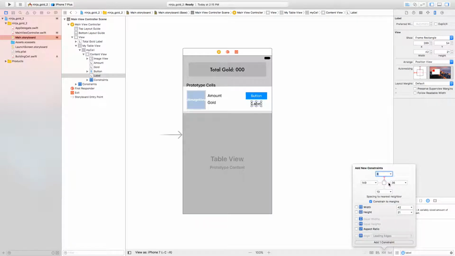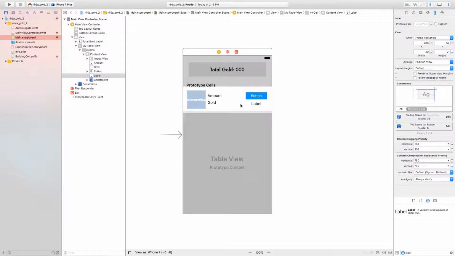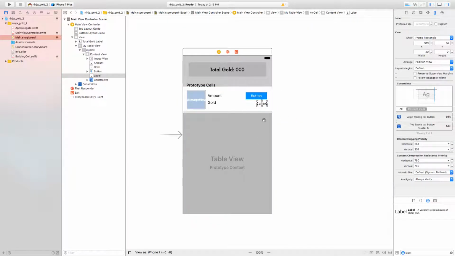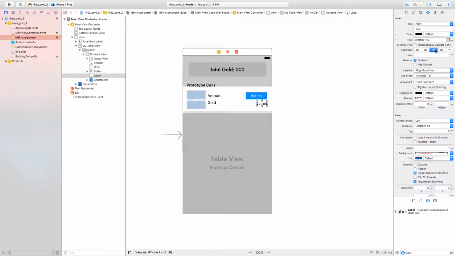So we're going to give you some constraints there. Let's say that trailing space is equal to 10 or 12. Or you know what? We can just get rid of the trailing space and say, hey, you are going to be vertically aligned. The trailing. Oops. There we go. So these guys are matched up. And you are going to be text aligned to the left. All right, so this guy is going to be click count.